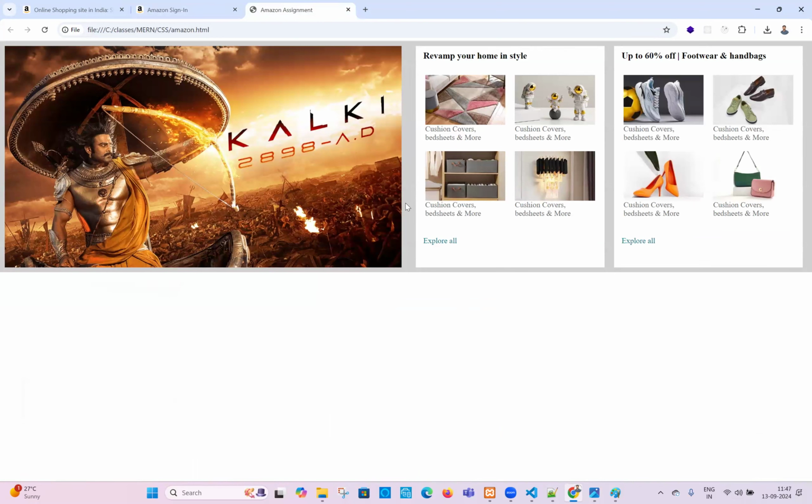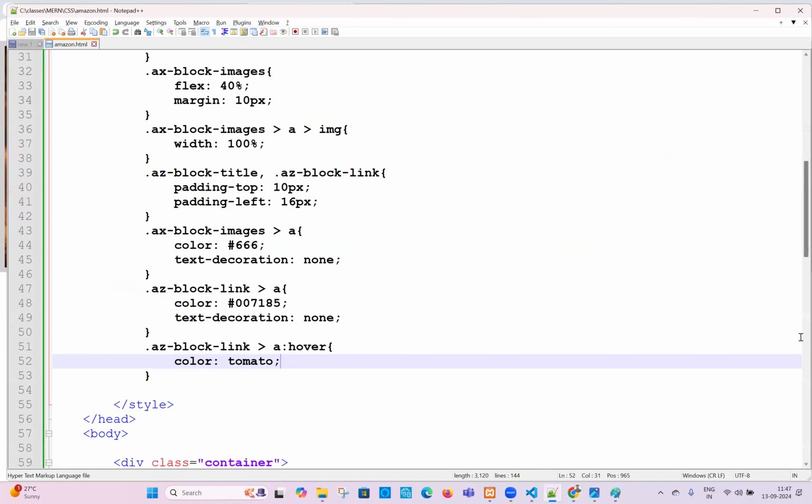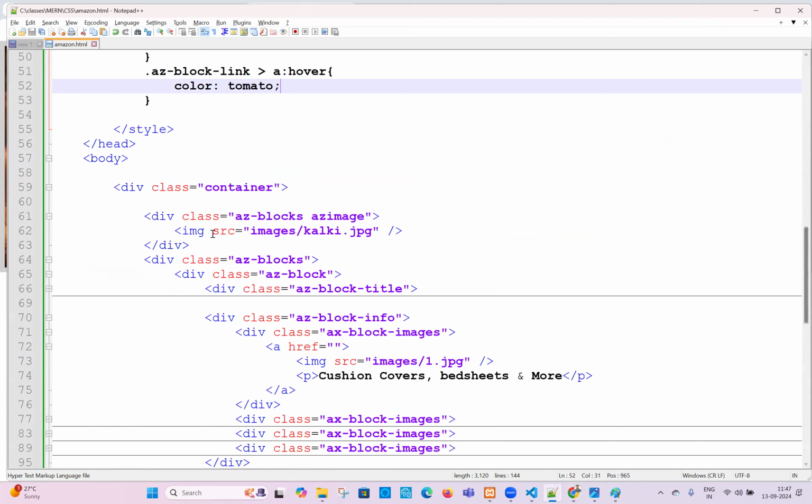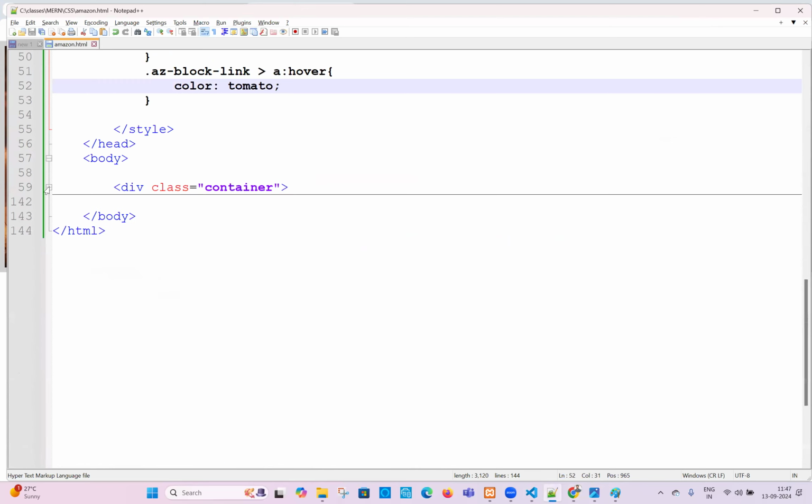How can we do this exactly? This is okay now. And earlier I tried to add one parent. I removed the parent. Why did I remove the parent? I will tell you. See, this is the structure, the whole overall structure.